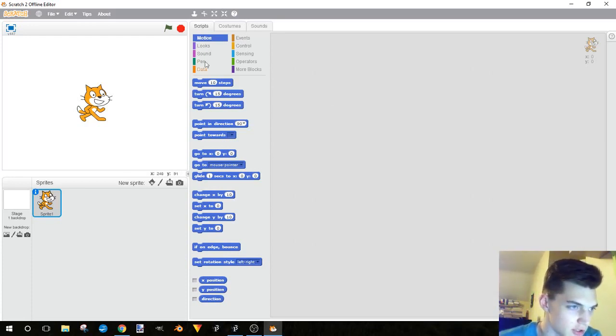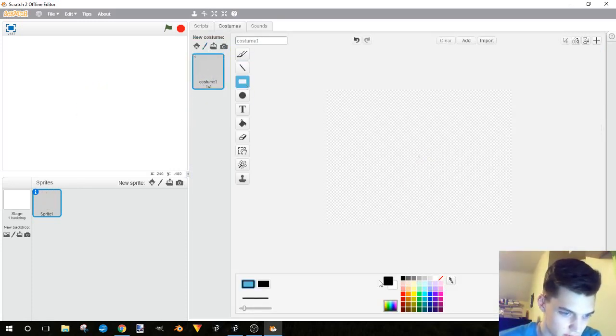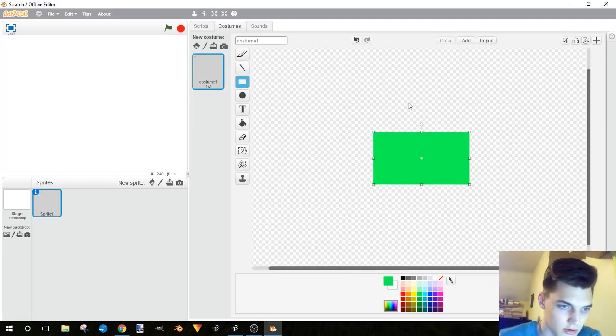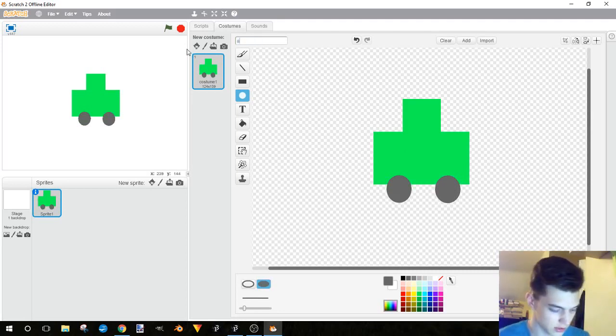So, first things first, we are going to create a very basic, simplistic car. Just a solid green box car, like this. Ready? And just do two boxes, and then the wheels, because I don't feel like getting fancy, and you'll see why later. Okay, there we go. That is our amazing car. We'll call it Amazing Car. There we go.